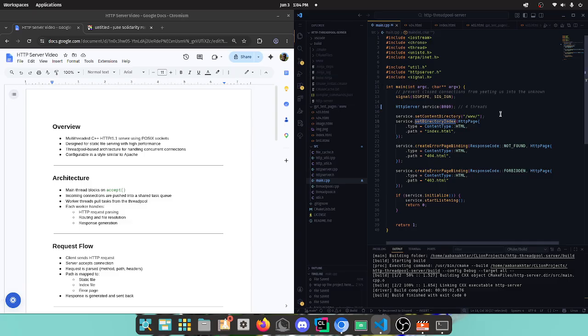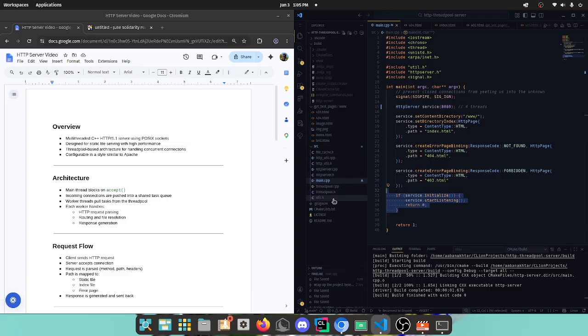That's that. Then there is also the option to bind error pages. For example, let's say you have a 404 not found error, like the file doesn't exist. You want to be able to serve a specific file, not something generic. So it supports that, and you can bind specific files for that case. Then you just initialize your service, and you go from there.